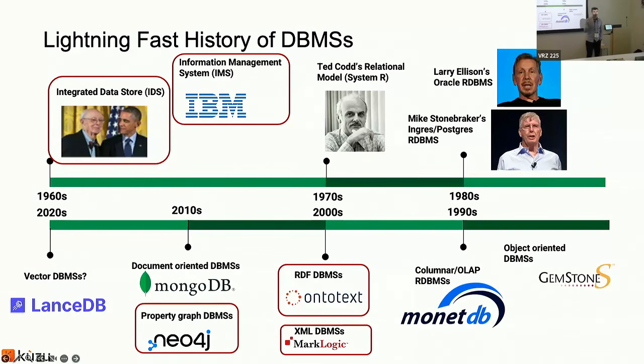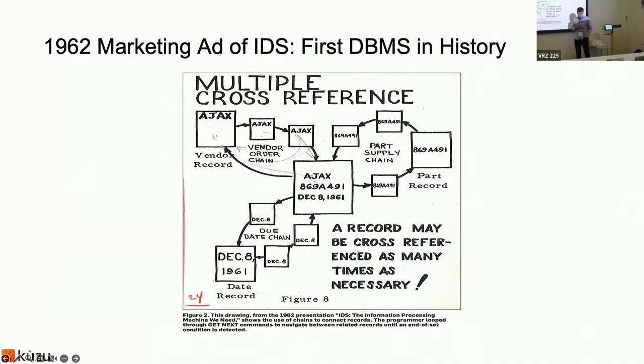So this class of systems is very fundamental. This is what I want to get across: it's very fundamental to software development, this essentially beyond relational systems, in particular graph-based systems. And here's just to convince you a little bit more. Here's a 1962 picture of a marketing ad for the IDS system. This was built at General Electric. And you can see nodes and edges and records being connected to each other with explicit relationships very clearly, even in this 1962 marketing ad for IDS.